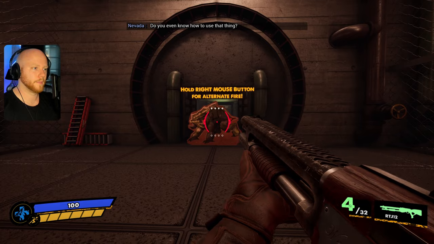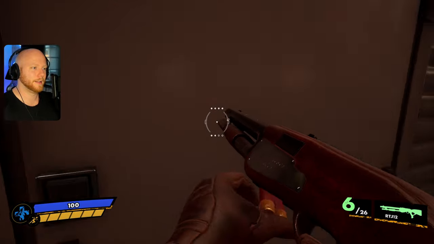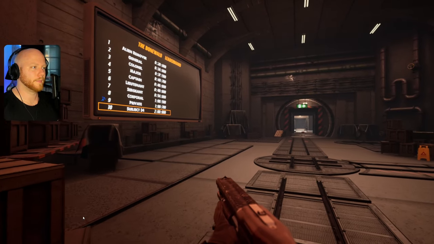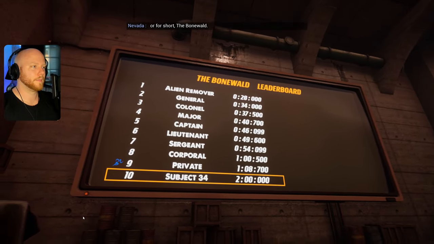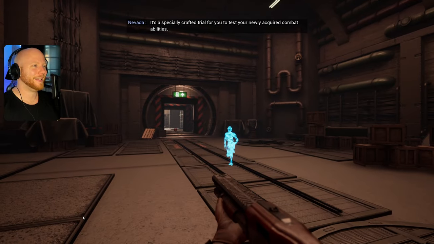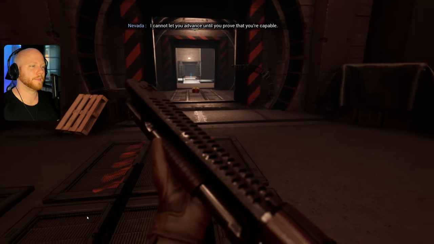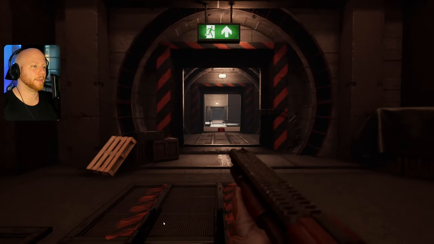Do you even know how to use that thing? Yeah, of course. Oh, there we go. What's with all the numbers? This is the Alien Removal Division testing grounds for new recruits, the Bonewalled. It's a specially crafted trial for you to test your newly acquired combat abilities. I ain't no new recruit. Let me through already. I cannot let you advance until you prove that you're capable. I'm capable. Let's get it.